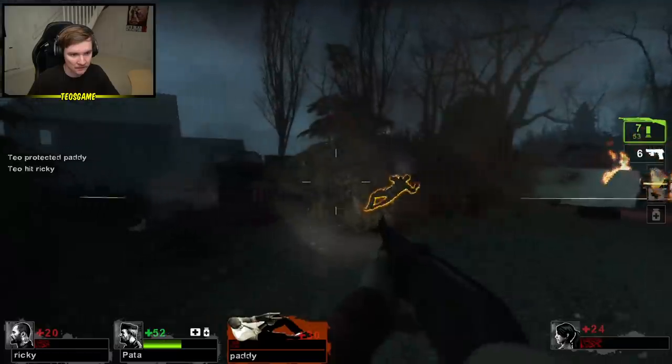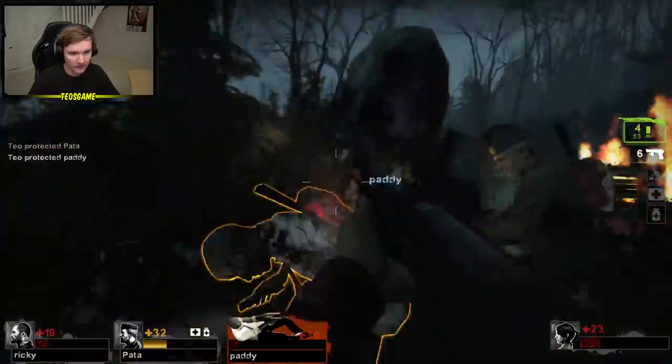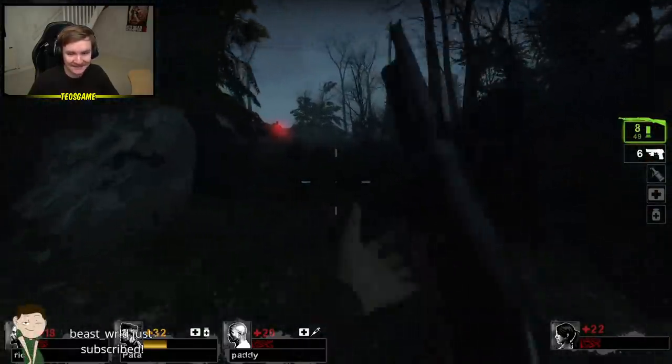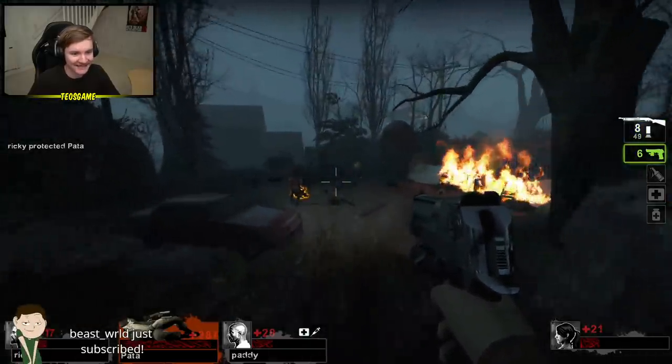Here we go. Nice. You're gonna get me up. Use the adrenaline. I'm the one with the adrenaline. What do you mean? Oh, nice. Okay. Boom. Alright. We gotta run somewhere safe, boys. No, fuck me. Oh, fuck. I was here. We gotta leave him.